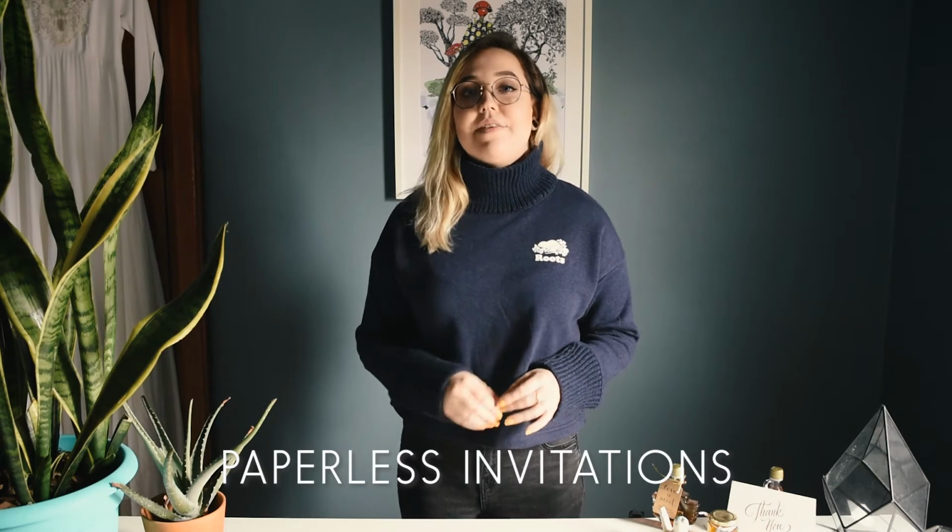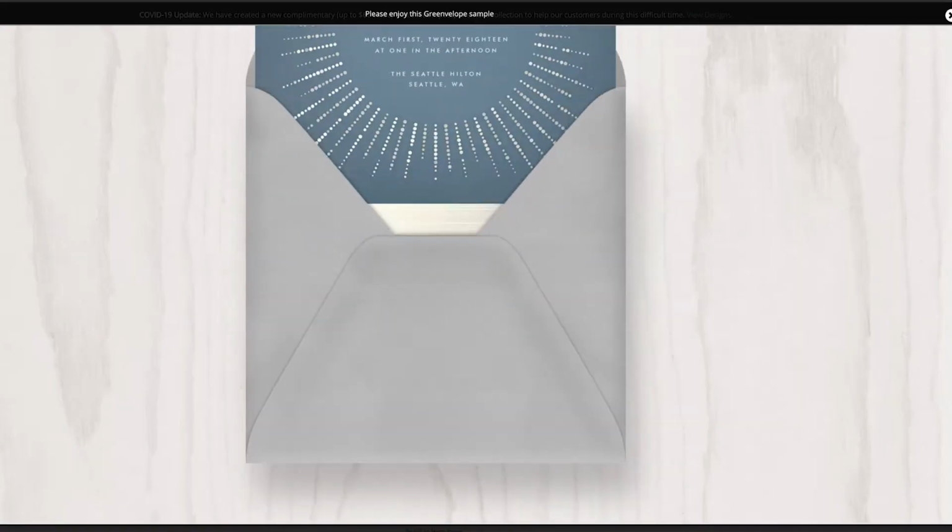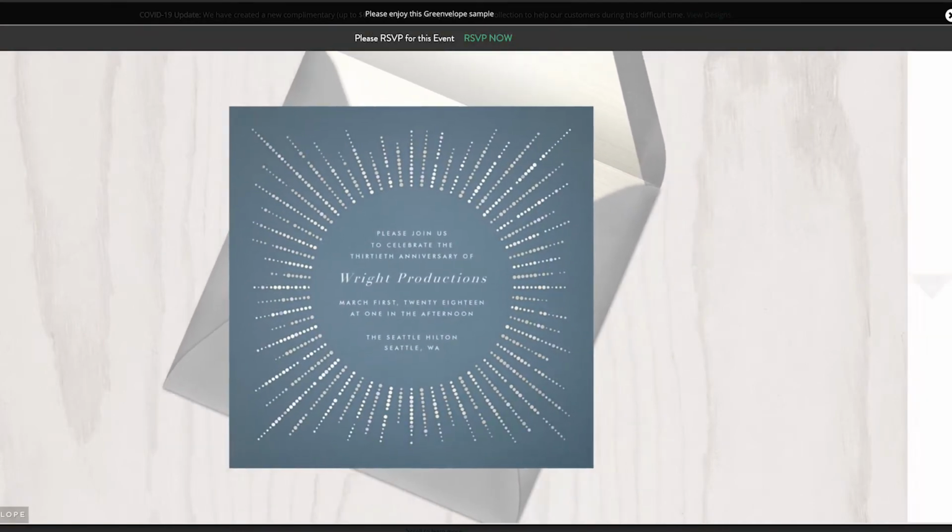If you're committed to having a zero waste wedding, the best way to invite your guests would be to do so electronically. Send them a beautiful online invitation using an app like Greenvelope. If you're really attached to the idea of sending tangible invitations to your guests, make sure you use recycled paper. Keep it to one small piece of paper and allow guests to RSVP on your wedding website. Since we're on the topic of paper goods, consider ditching menu cards as well.